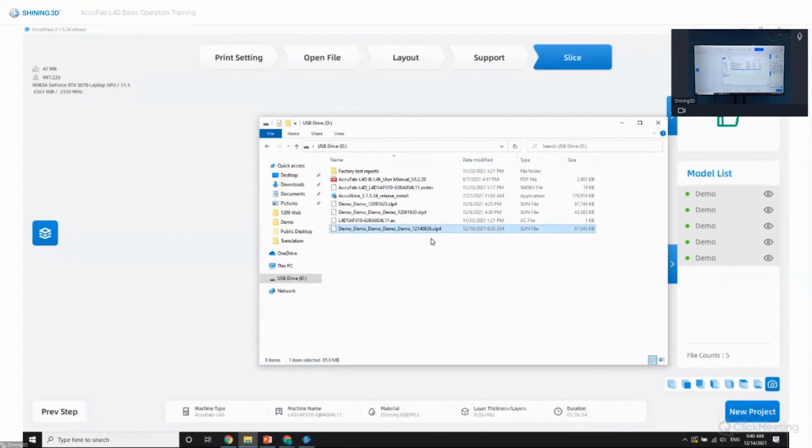And how do you know which different base type to use? The default is always there, and you can change the base type to something else on the list. So yes, we usually always use the auto base, but if we have very small parts, you may not need to use the base. You can just generate the support directly from the build platform. Usually we just simply use the auto projection. That will obviously be the most common solution.